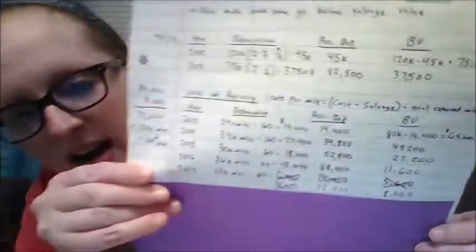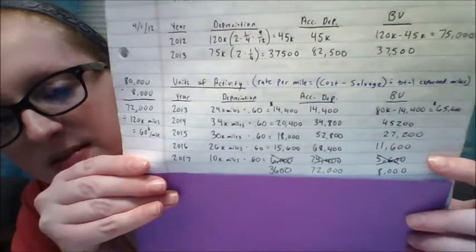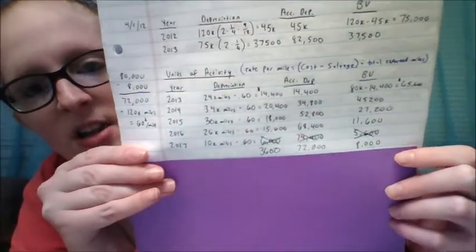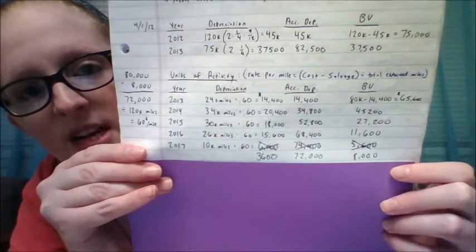And continuing on, for every year, you'll calculate your unit of activity. The way you'll do that is you'll take the estimate of how many miles or usage you'll have multiplied by the rate per mile. So I'm going to hold this up again, and remember that you can't ever let depreciation or your book value go below your salvage value. So you'll see another edit right there on the bottom again, because our book value was at $5,600 and it had to be at $8,000. So we made another adjustment for that.